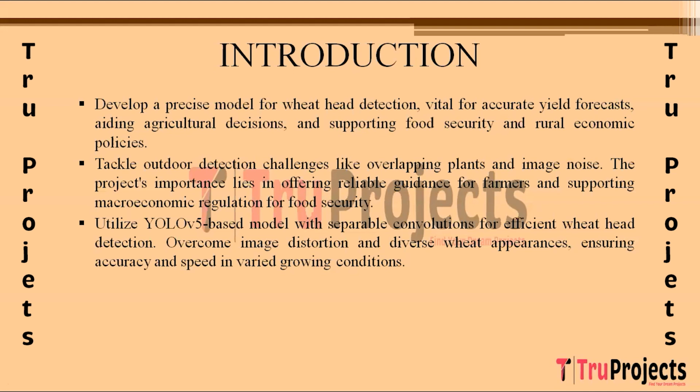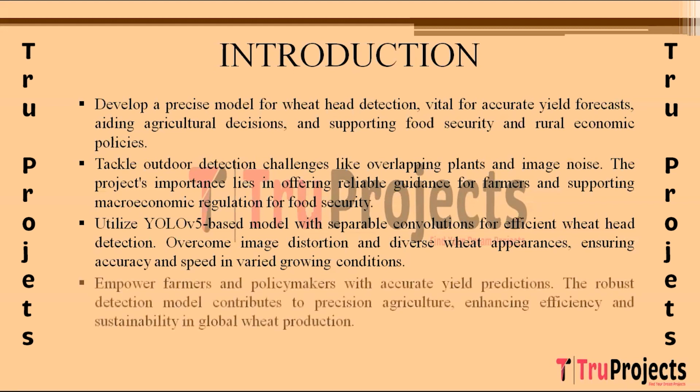And the primary beneficiaries include agricultural stakeholders, farmers, and policymakers. Accurate wheat yield predictions empower farmers to make informed decisions in the field, while policymakers gain valuable insights for macroeconomic regulations. The project's outcome, a robust wheat head detection model, contributes to the advancement of precision agriculture, promoting efficiency and sustainability in wheat production globally.